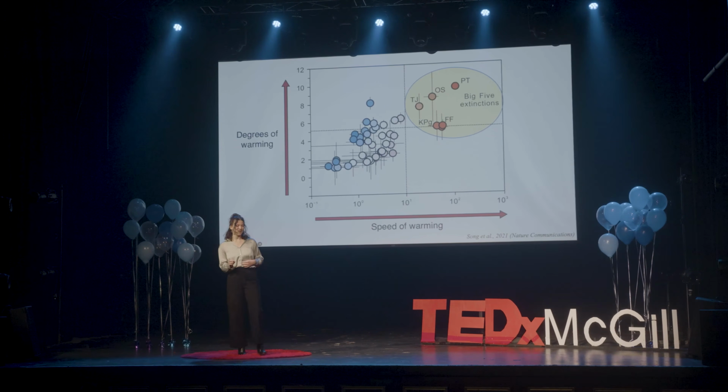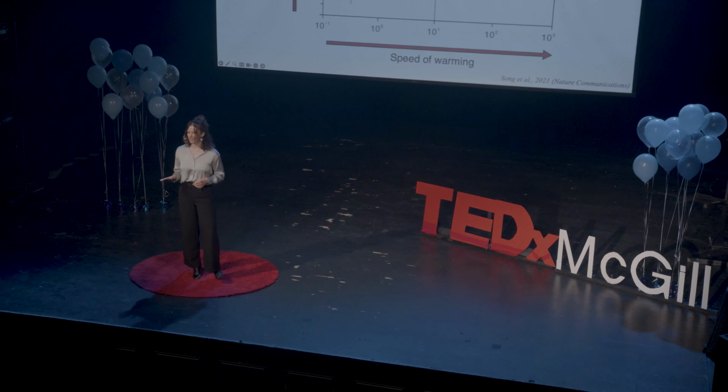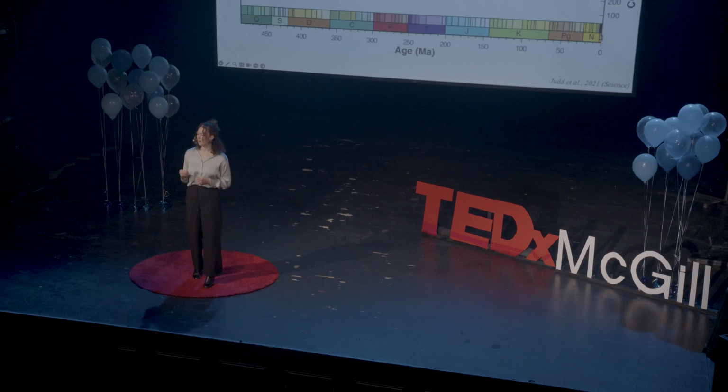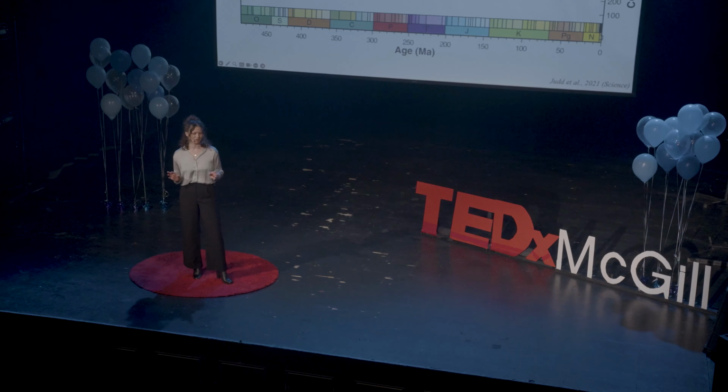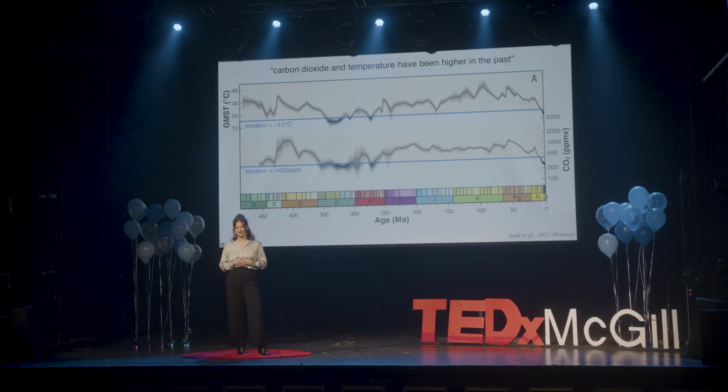By contrast, climate change deniers ignore any evidence that contradicts their theories. They simplify and they cherry pick. One of their favorite arguments is that carbon dioxide and temperature were higher in the past, and animal life thrived, so we have nothing to worry about. The underlying fact that carbon dioxide and temperature were higher is actually true. For most of the time that animals dominated the planet, both of these things were higher than the modern levels shown by horizontal blue lines. But the logical leap that climate change is therefore nothing to worry about is deeply untrue and misleading.